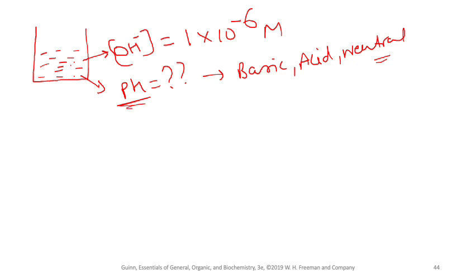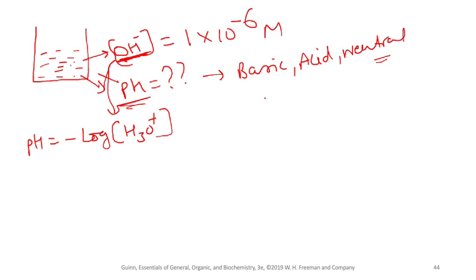So how to get the pH? The formula for pH is negative log of hydronium ion concentration. Right, if I know the hydronium ion concentration, I can plug in over here and get the pH of that solution. But the problem over here is, for this solution the hydroxide ion concentration is given, not the hydronium ion, and we cannot use this number over here. So what we need to do is first figure out the hydronium ion concentration for this solution. And how would I do that?